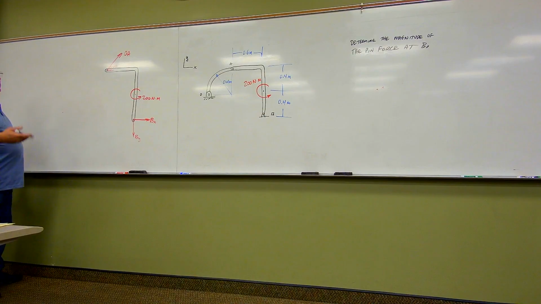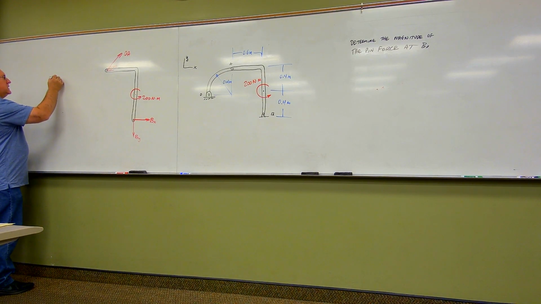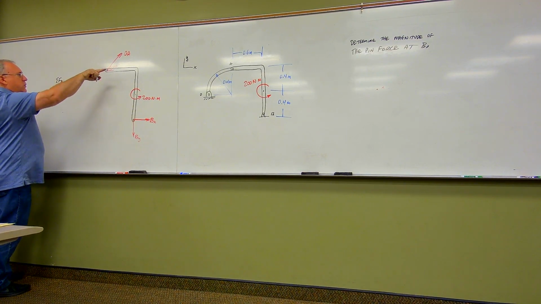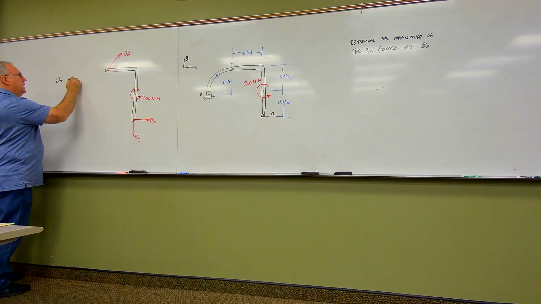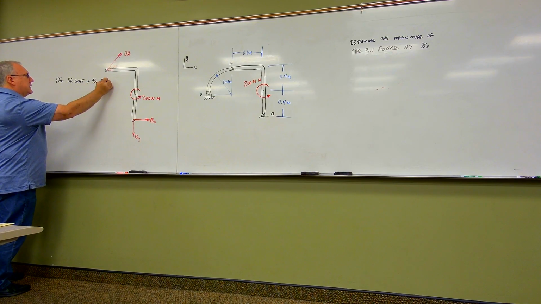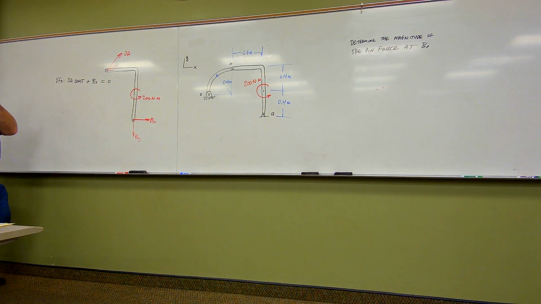The answer is no, because we've got to figure out two things anyway. So, all right, no problem. Let's sum forces in the x direction. If I do that, OA here is tending towards positive x, so it's going to be OA cosine 45 plus Bx, and that's going to be equal to 0. By is purely y directional, so I can't do anything with it.